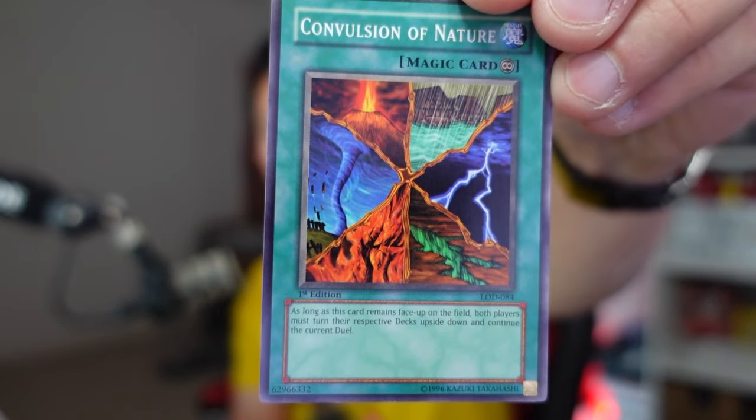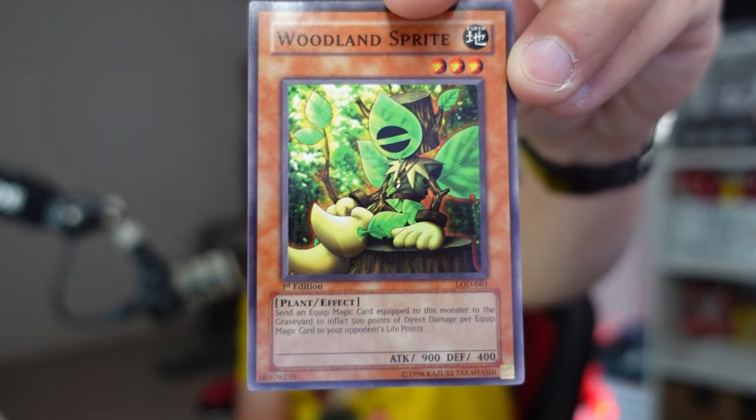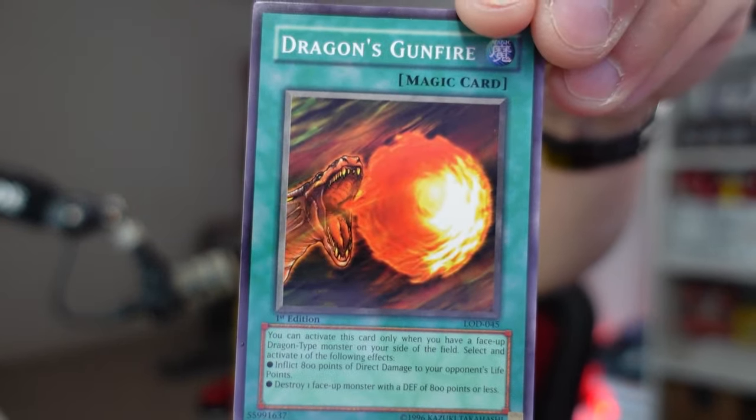Let's get into it. We have the Convulsion of Nature, first edition. Oh yeah. Some of these cards, like commons, might be worth some points too. Maybe. I'll double check, but yeah. We have the Woodland Sprite. So if you guys remember, we had a Sprite card in Legacy of Destruction. Now that was the original Sprite. Wow, look at the artwork here. The Dragon's Gunfire. We have the Wing Beat of the Giant Dragon. Wow.